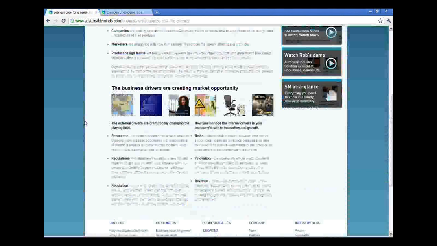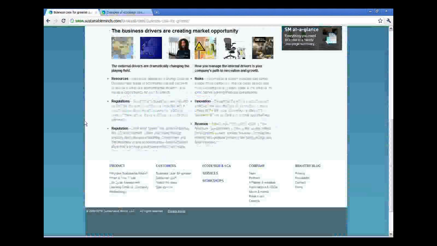Now, if we look at business drivers that promote this, there are very real business drivers. Business drivers to start engaging in sustainable performance improvements could be changes in your resources, regulation. Think of the toxicity regulations in Europe on electronics and how they revolutionized electronics globally. It can be your reputation, but it can also lie in internal drivers like risk, innovation, and revenue management.